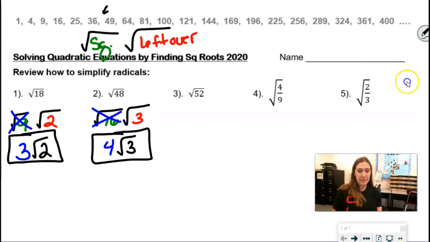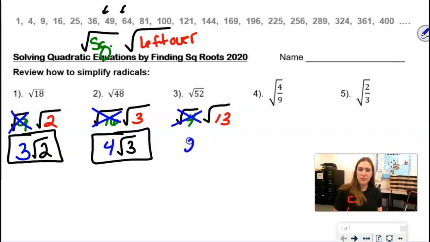All right, number 3. Same idea. 52 is not in my list. It would have been right here somewhere. So as I move down the list and I start dividing 52 by my perfect squares, 49, no. 36, no. 25, no. 16, no. 9, no. 4. 4 is the perfect square that divides into 52. So it's 4 times 13, and of course I'm a math teacher, so I knew that off the top of my head, but those of you who weren't sure, you would just type that in your calculator. But the square root of 4, better known as a 2, so the simplification of this radical is 2 times the square root of 13.